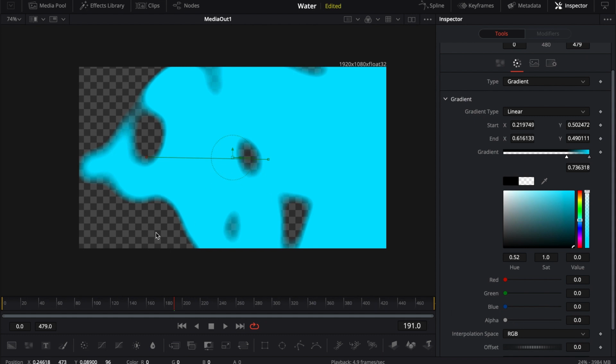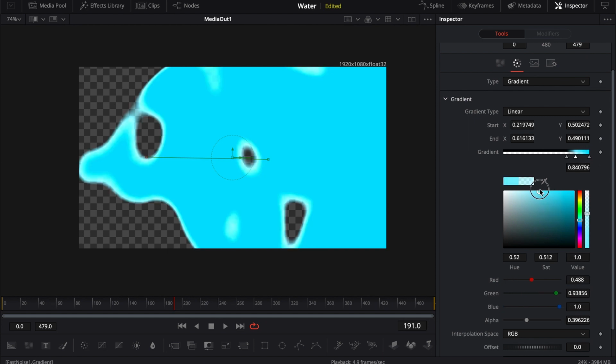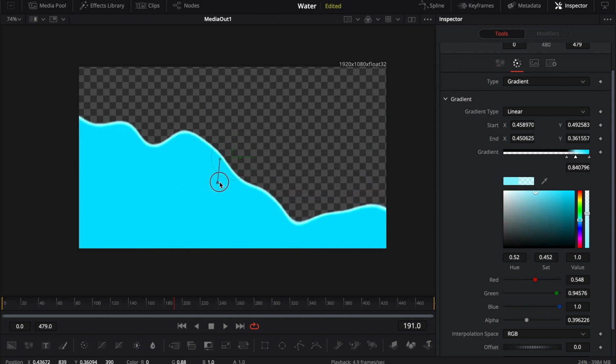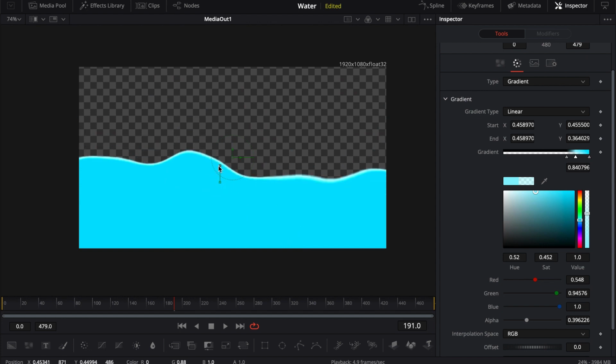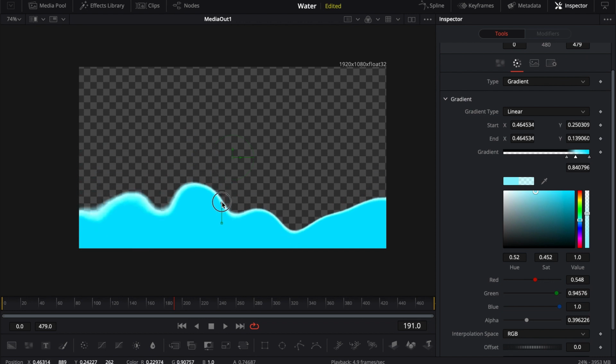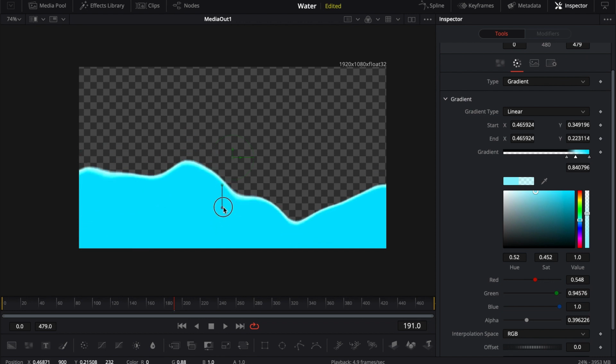What that's going to do is take all that black and turn it into transparency or alpha. Now that we did that, we also want to maybe put another point in here, maybe just a light blue or even a white. So that way when we start compressing this line, and we'll shift it over so that it's a little bit more water-like, you get to decide how much of the real estate it takes up in the screen. If you just want it at the very bottom, you bring both of these points down. If you want the line to be a little bit more compressed, you can do it this way.